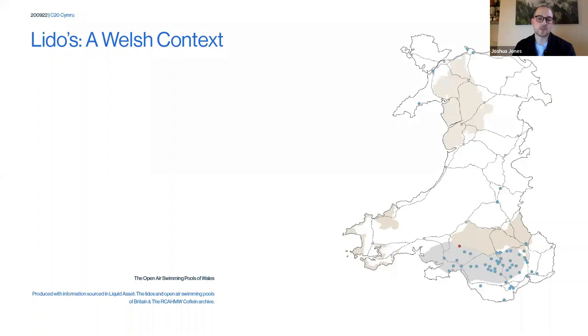Many open air swimming pools in Wales were in highly industrialised areas of the South Wales coalfields, but it's suggested that pools here were not built to accommodate the competitive human seal, if you like, rather for the purpose of recreation, leisure and pleasure. And where pools in Australia, for example, had a strong relationship between landscape, people and geology, the pools of Wales did not.